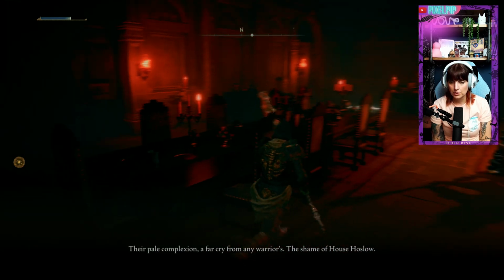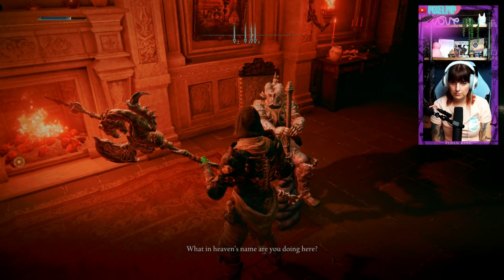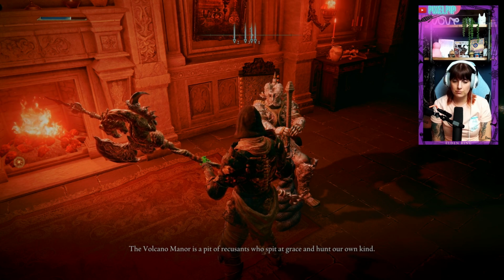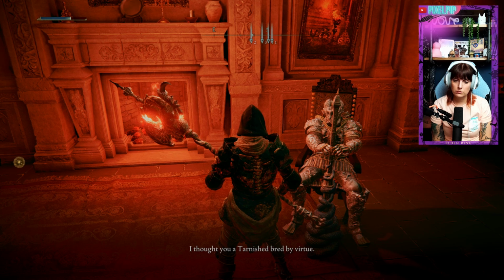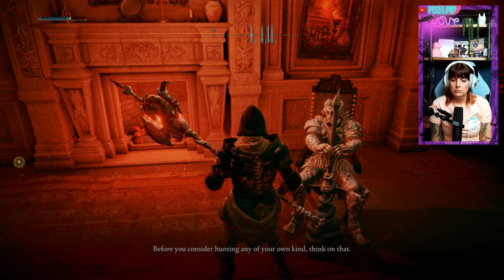Okay, dude, you've got a lot of problems. You, what in heaven's name are you doing here? The Volcano Manor is a pit of recusants who spit at grace and hunt our own. I hope you understand the way. Sure. I thought you were tarnished. Perhaps playing that part led you to your doubts, I wonder. Before you consider hunting any of your own kind, think on that.